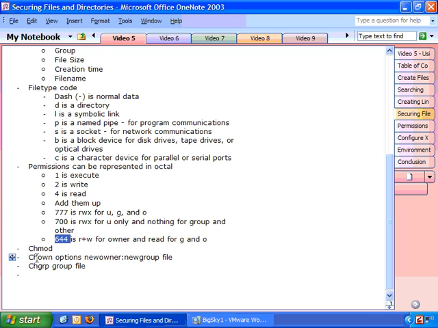An important command in Linux in changing these permissions is chmod. Some people call it chmod. But chmod is used to set the permissions on a file. Chown, or change owner, changes the owner of a file, and chgrp, change group, changes the group file permissions. So what we're going to do now is go into Linux and you're going to see how these work on the Linux server.